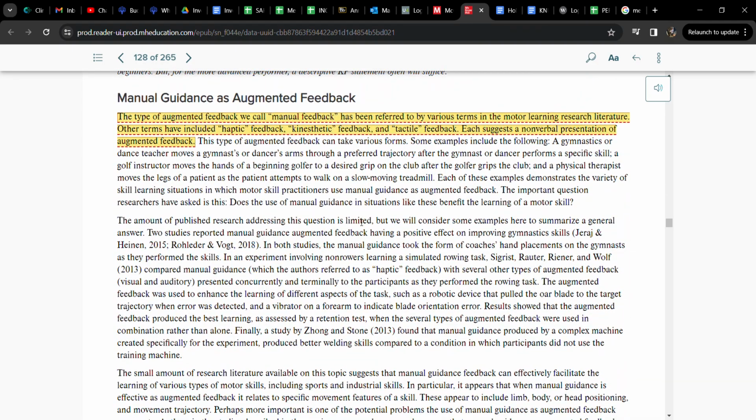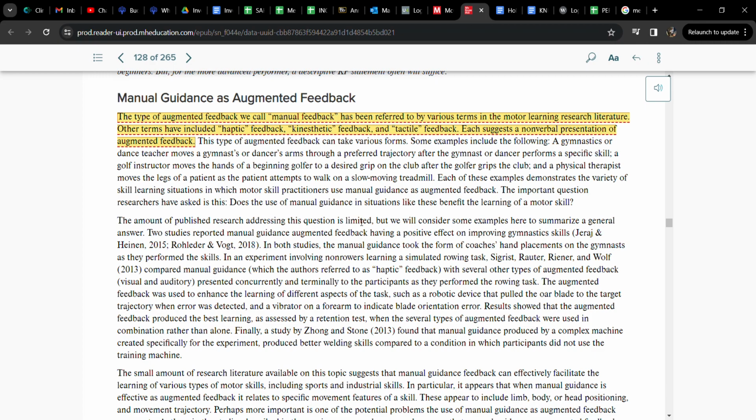Next is manual guidance. So manual guidance is just when you are physically moving someone in a particular way, right? So if you're moving someone's arm around to get them to do a certain motion, again, we do this in the clinic all the time. You say, hey, I want your body to do this, and you guide their hips, or their shoulder, or their arm, or their leg, and you're trying to get them to understand a movement pattern that allows them to execute that motion correctly.